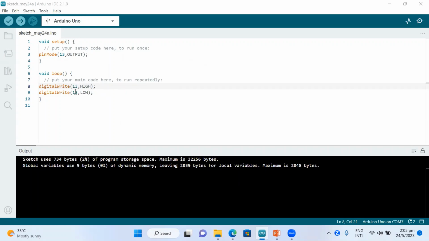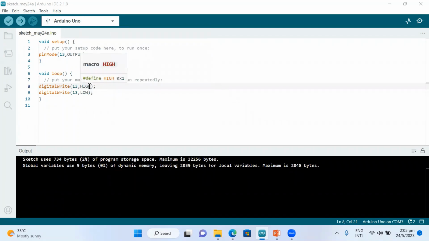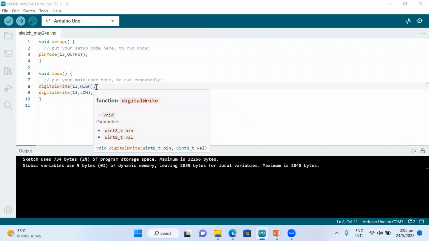If I run the program here, basically this is a loop. So the LED will turn high and turn low, and high, low, high, low. And because the interval between high and low is so fast that it cannot be detected by my eyes or even your eyes, we assume that the LED is continuously off. So we are not able to see the blinking effect of the LED. So what can we add to this program so that we can make the LED blink? So what can we do?